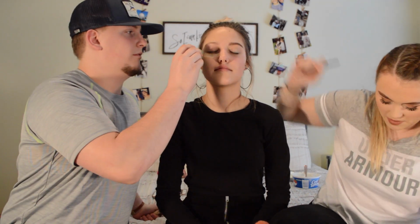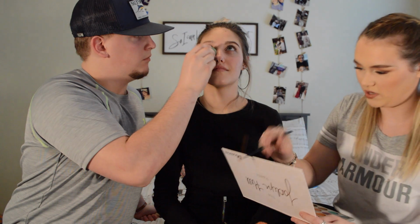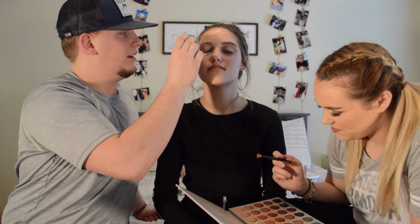All right, screw it. I feel like my back is breaking in half. Here we go. This is better. I forgot what color I took. It'll be okay. We'll use like five colors. Oh my god, what did I do? When in doubt, blend it out. Yeah. Blend it out? Mm-hmm.